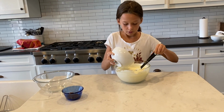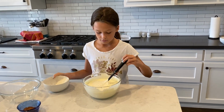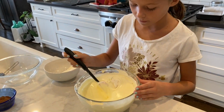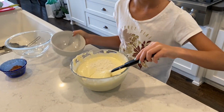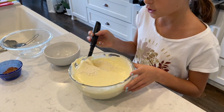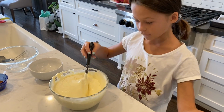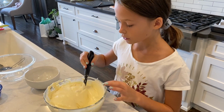So pour some in, just a little bit at a time. You don't want any clumps. And then once you've got some in, you're going to fold it. And remember, when you fold, it makes it fluffier. So folding is good. This is going to be our last pour, and remember, gently fold it, because if you are paying attention, the folding makes it fluffier. That's right, because you don't want a dull little flat cake.